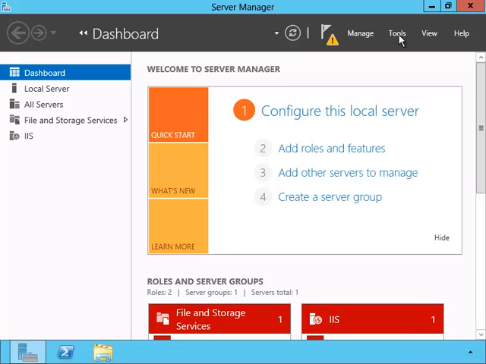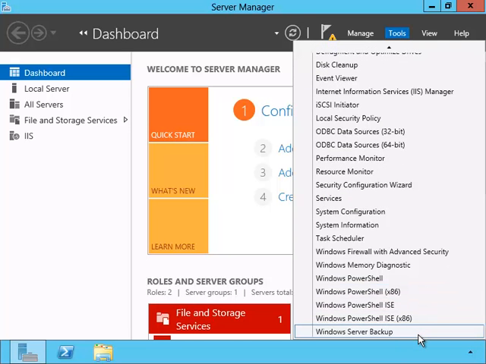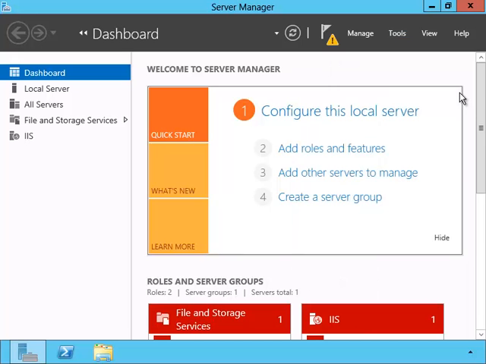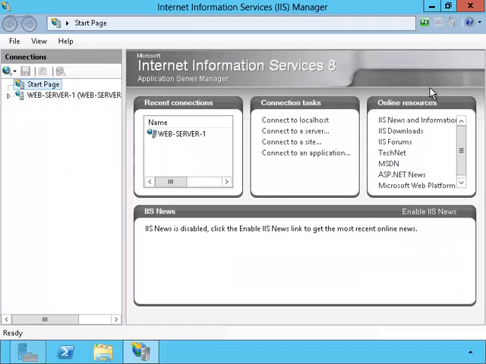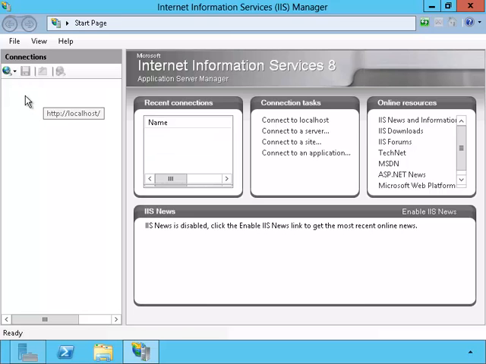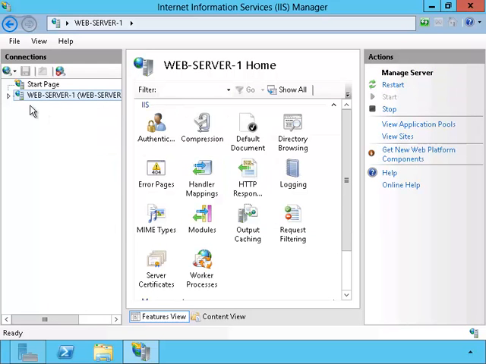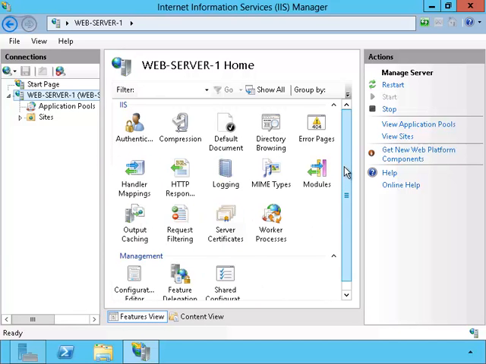Okay, let's open up the Internet Information Service Manager and use this tool. First, I want to take a look at the features on it. I'll expand the selection in the navigation pane. We can see the computer name is called Web Server 1, and it has application pools and sites underneath it. Inside the sites container, there is a default website. Let's look at the options under the Web Server 1.